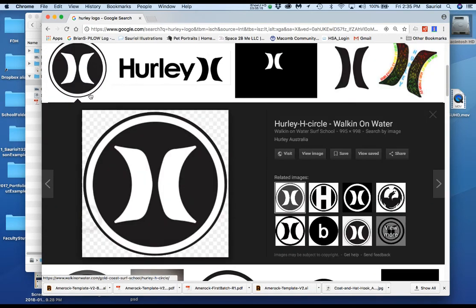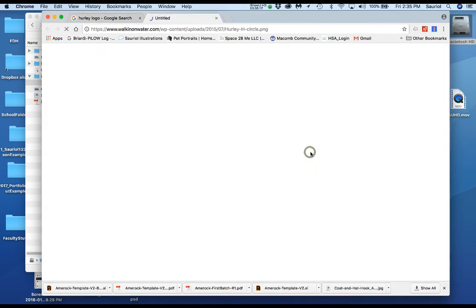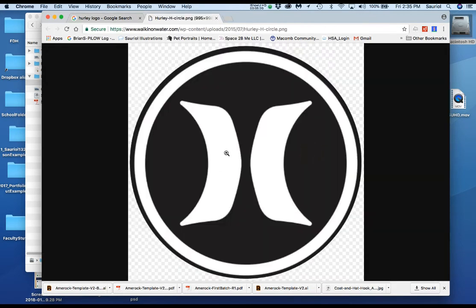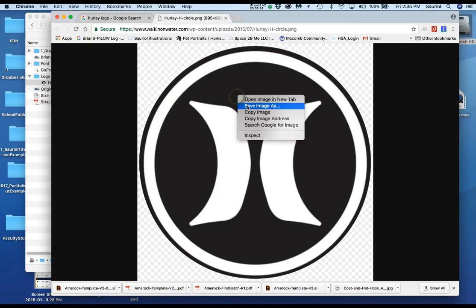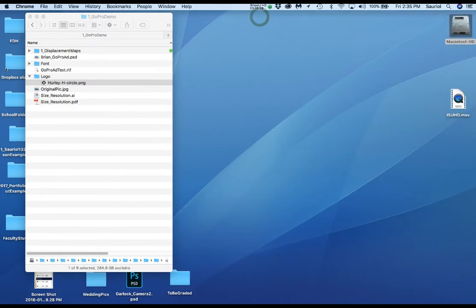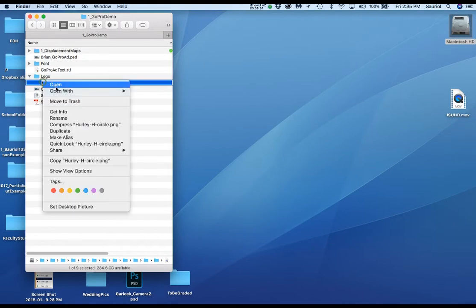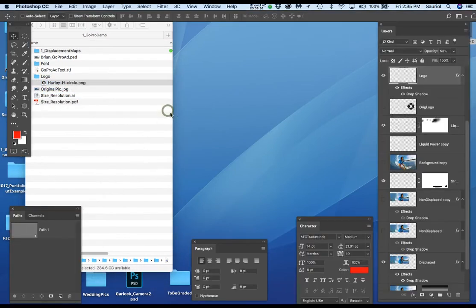So I right-hand clicked it, then I viewed the image, then I saved this image to my folder. Okay, so I'll put that on the other screen. So you can just right-hand click and save the image. Okay, so I'm going to put it on the other screen. Now, over here is the PNG file. So I'm going to make sure that that's opened in Photoshop as well.